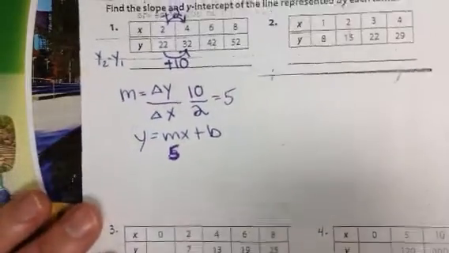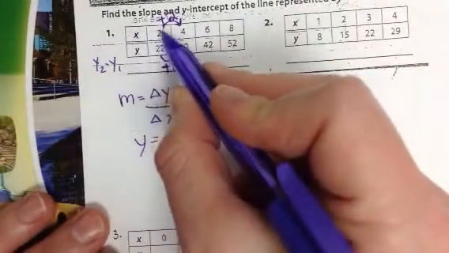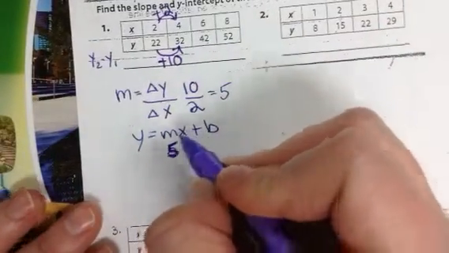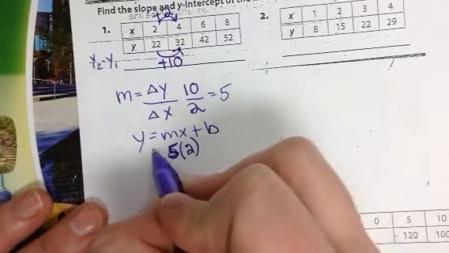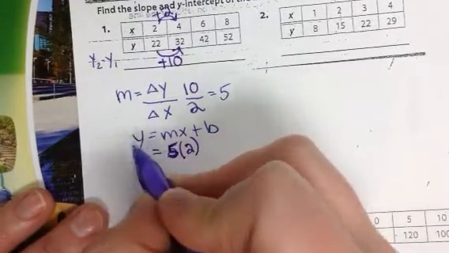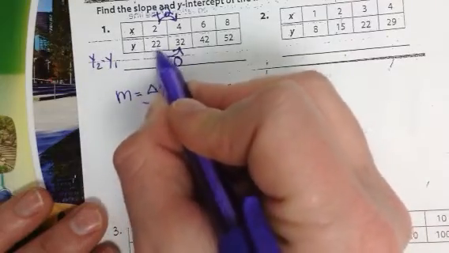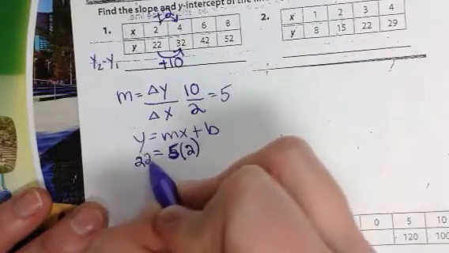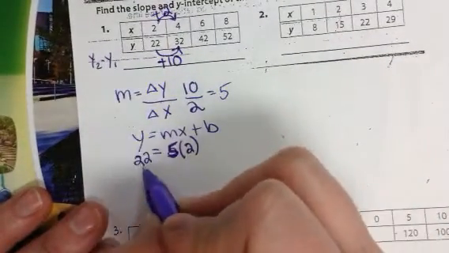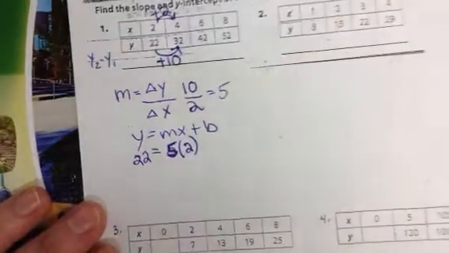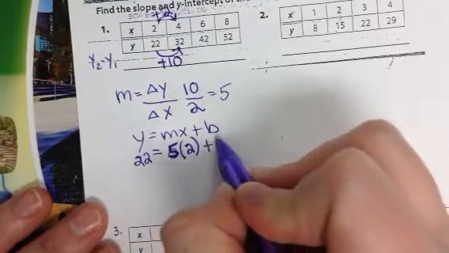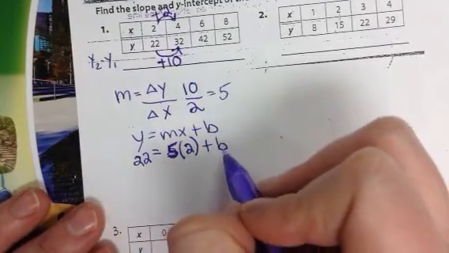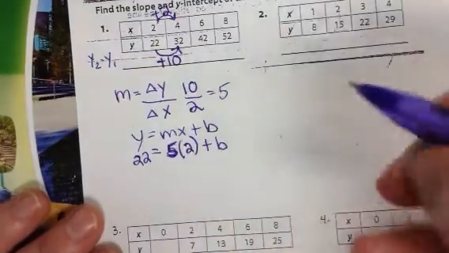I can go to the table and get my first x value was a 2, so right under the variable x, the table told me a 2. You can bring down the equals. I need to get a y number, and I have one right here in the table. Since I got the first x, I'm going to take that first y of a 22. So I filled in a y, an m, and an x. All I have left now is the back part that says plus b. I can solve this for b to know my y-intercept.